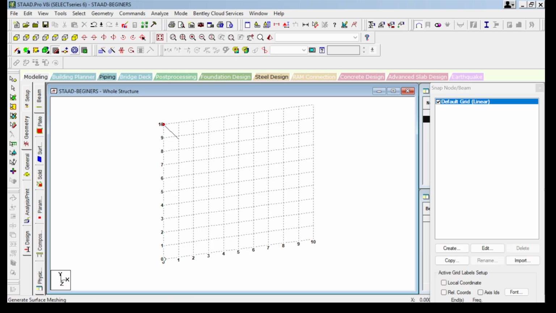Then this one, if you want to measure anything on your model, you come here. You just come here and drop it. Okay, because there's no node. Let me show you what I'm saying.